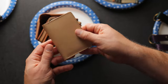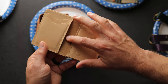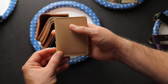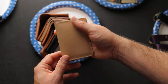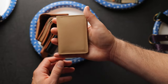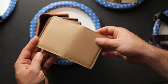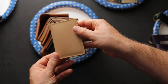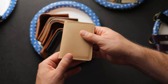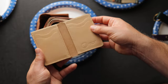Next is a fan favorite design, the Bugs Moran, but with vertical card slots on the inside — two on the left, two on the right, and hidden card slots underneath each. This one is natural latigo inside and out. Natural latigo is combination tanned, meaning it's chrome tanned for strength, heat resistance, and durability, but also vegetable re-tanned for really great aging characteristics. It starts off very light, like a natural skin color, becoming a little bit darker and more golden brown over time.